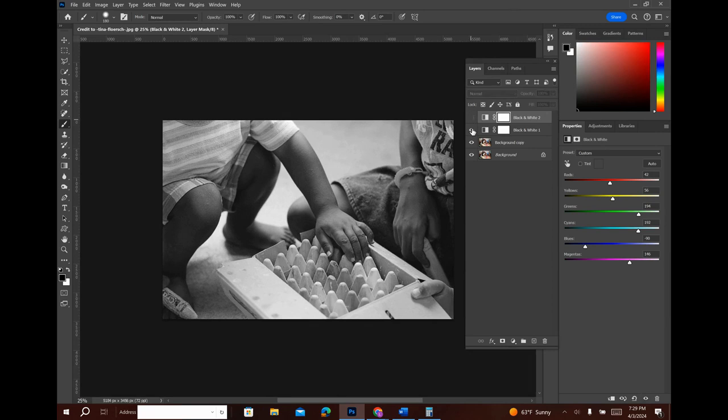And then what you can do is go back and forth between the two different layers, seeing which one you like more. Remember, the layer that's on top is the one that you're going to see first. The layer that's underneath you'll see second. So this is that top layer. This is that second layer. And you can determine which one you like more.